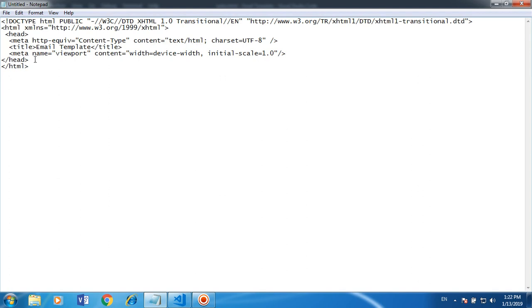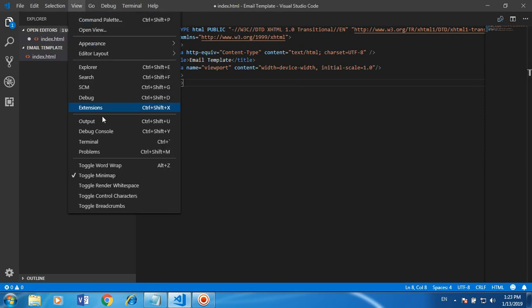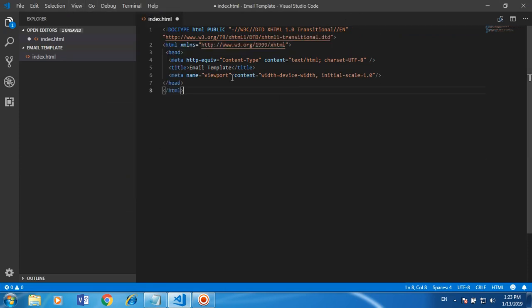Title I am using, and meta name viewport, content width is equal to device-width, and initial-scale is equal to 1.0. So Control C and Control V. In View you can select Toggle Word Wrap, so it will be like this.